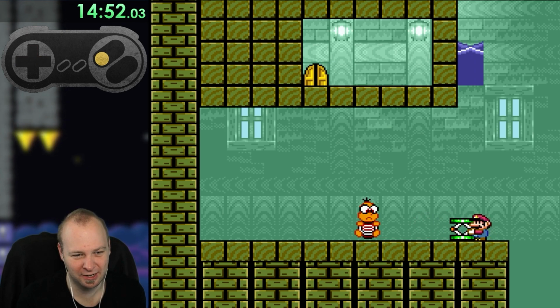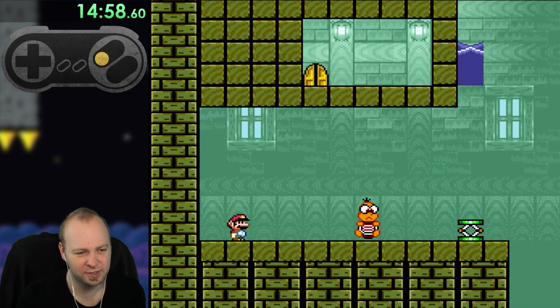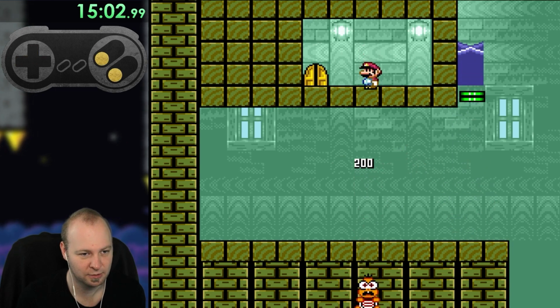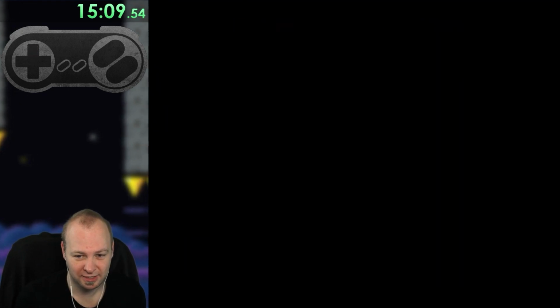What? Are you kidding me? Dude, how did... What the heck, man? This seems like it's gonna be... Ooh, that was close, actually. So is it related to hit the Lakitu position, is it? And so the Lakitu X position and the spring Y position. That's freaky, man.